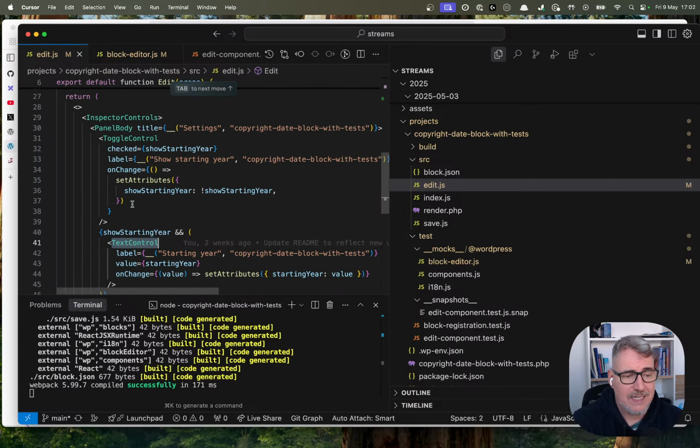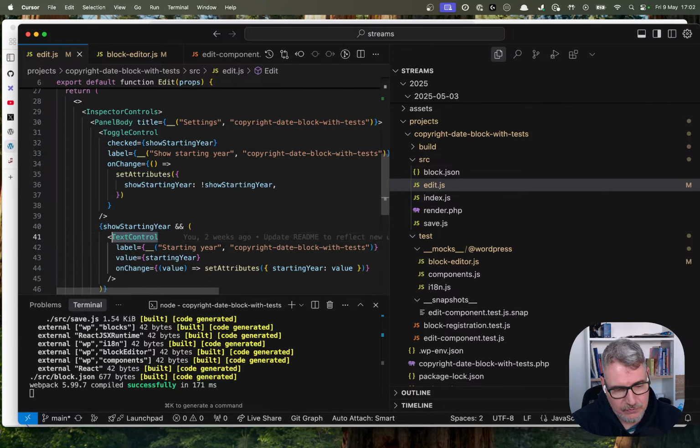And we can check, for example, this logic: when show starting year is true, text control is rendered, and if it's false, it's not rendered. We can test things like that. Okay, so let's do that.